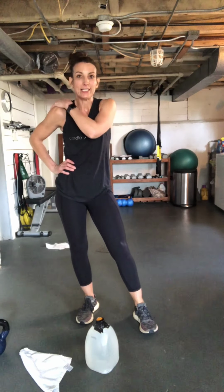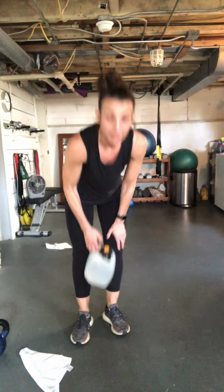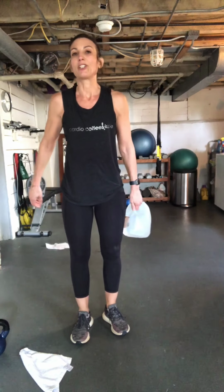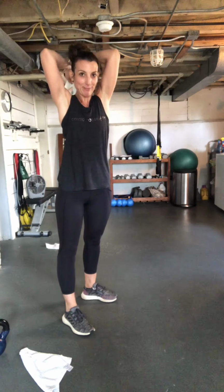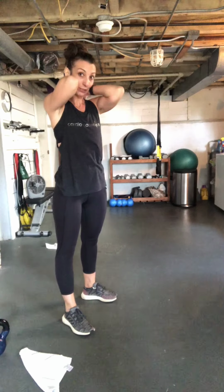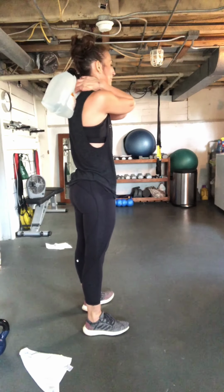Okay, final circuit of our water jug and towel full body workout. The first exercise in this circuit is the good morning, which I love. When I've got a bar on my back doing a good morning, it just feels like a great combo stretch and glute workout. So for this good morning, you can see I've rotated this water jug around to my back.